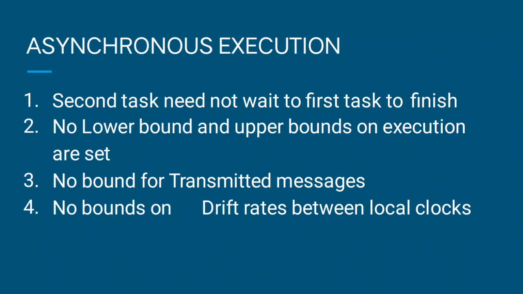Next, we are going to talk about asynchronous execution. In asynchronous execution, two tasks can run in parallel, so the second task need not wait for the first task to finish. Here, there is no lower or upper bound on execution, so the message can be transmitted with no bound of time. In asynchronous execution, there is no bound on the drift rate between the local clocks.